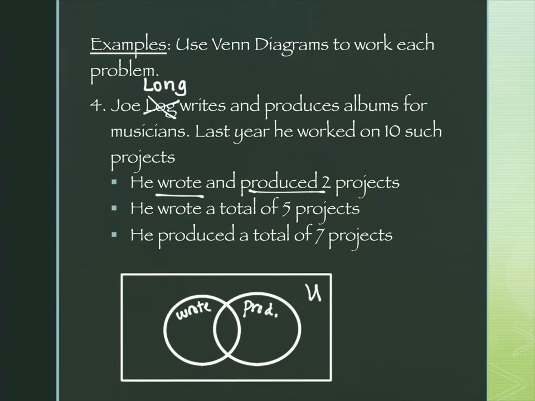Okay, so Ava pointed out that the first one right here is actually a really good place to start when she was thinking about how many circles. And it's a good place to start when we're thinking about putting the numbers into the circles as well. And the reason it's a good place to start is because of the word and. Okay, so what does the word and mean when we're looking at a Venn diagram?